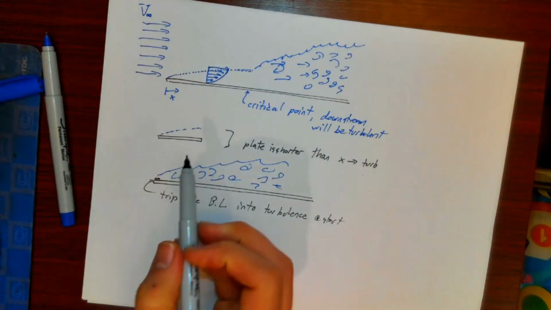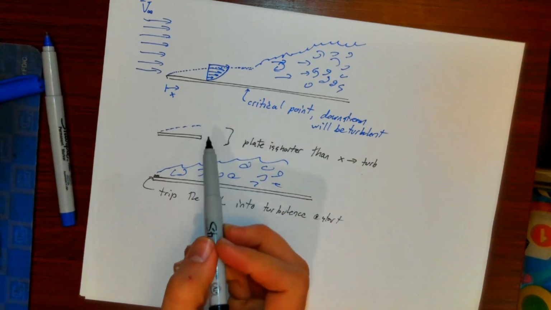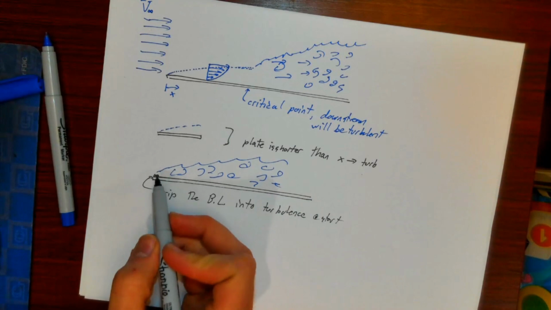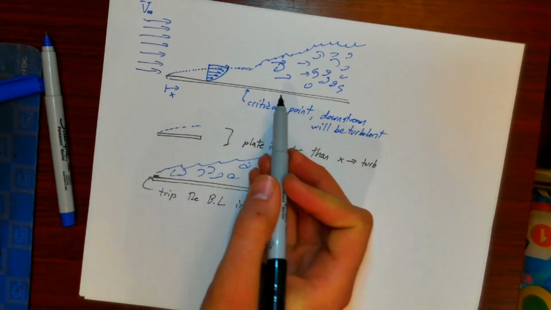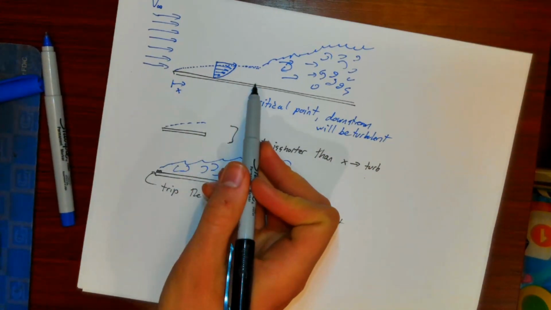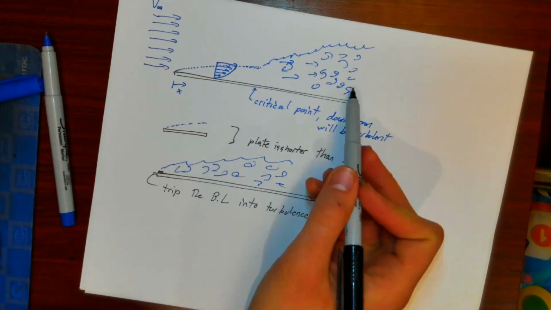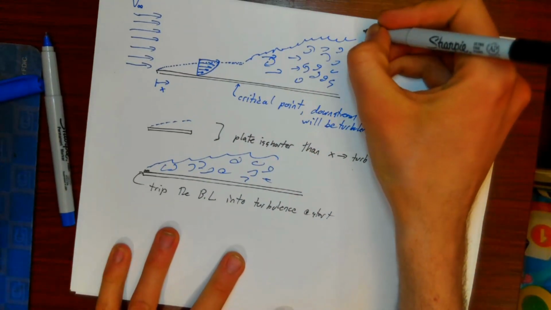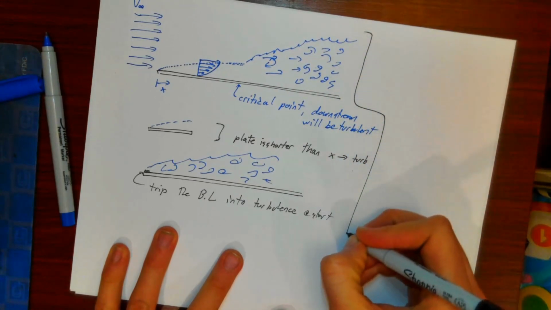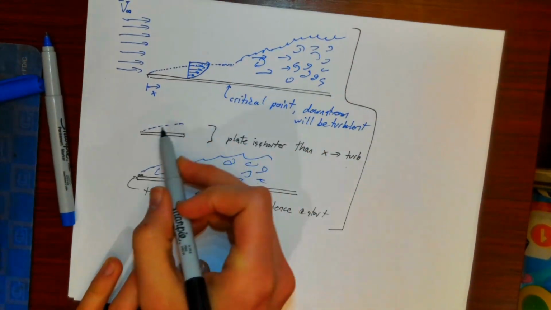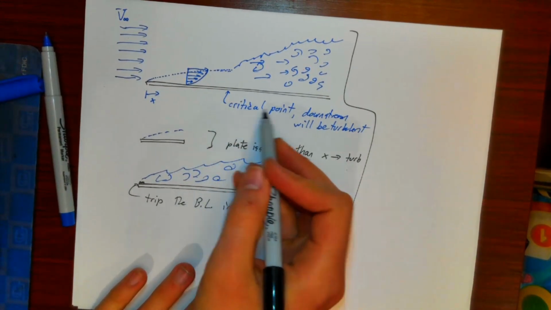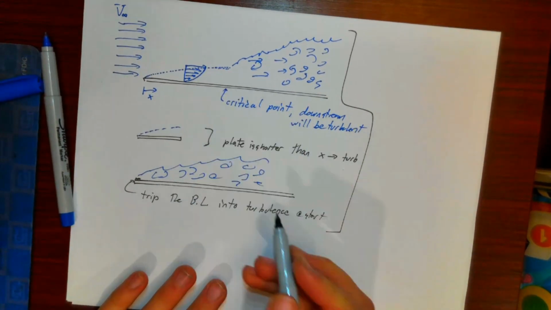So this is the deal here. We could have a plate where the whole thing is laminar. We could have a plate where the whole thing is turbulent if we trip it into turbulence at the beginning. We could have a plate where part of the plate is under laminar flow and part of the plate is under turbulent flow. So a lot of times we might need to consider what is the length of the plate, or what is the position of the point that we're investigating in relation to this critical point.